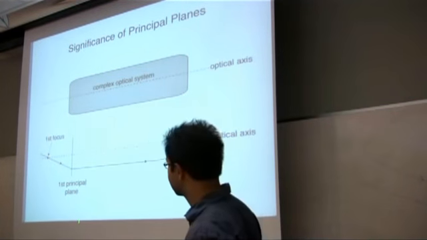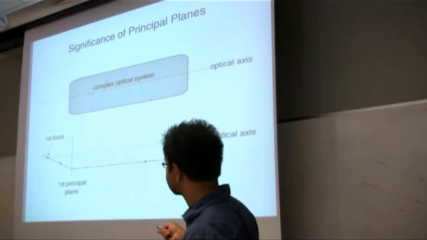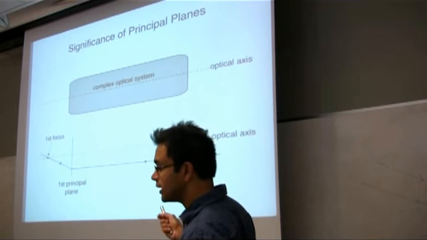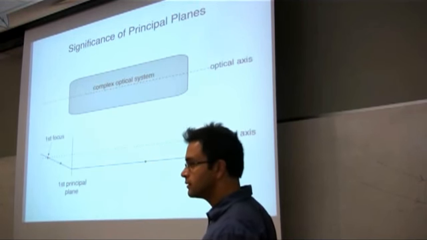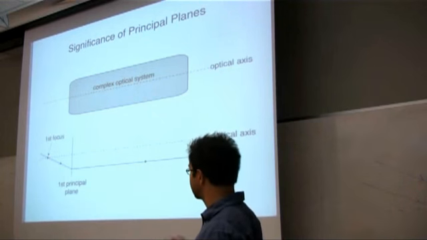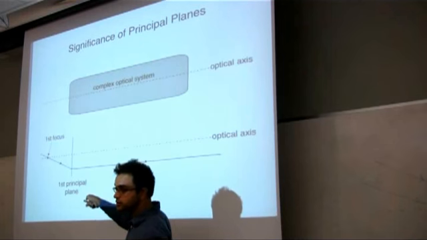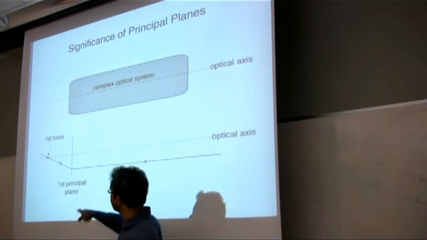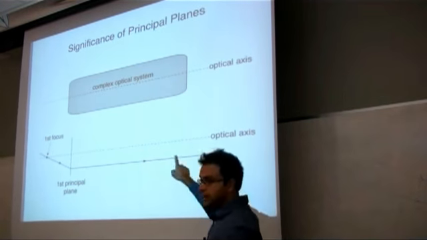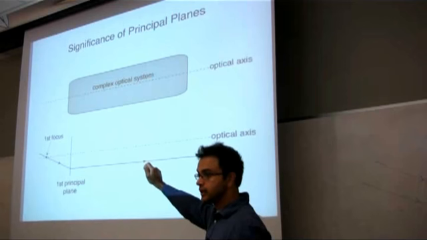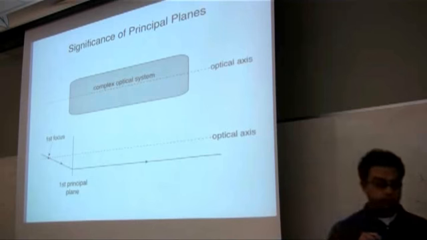And the same thing for the first principal plane. If I knew exactly where that is, I can take this away, and I know exactly what happens if I place a point source in the first focus. I can draw this ray. In other words, the question is the following: if I put a point source there, what happens to the rays? That is what I'm trying to answer. If I know where the principal plane is, I know exactly it will intersect here and become parallel to the optical axis. And every ray will do that, irrespective of the angle. That's the advantage of the principal plane.